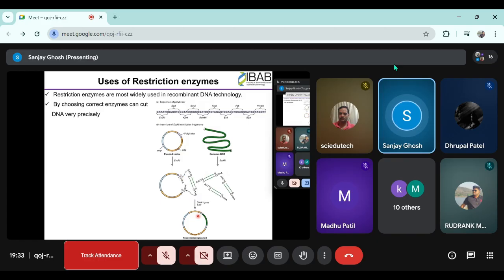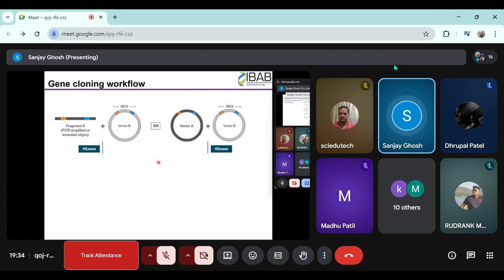So this is a typical workflow, how it is done. But here you can see the foreign DNA is nothing but genomic DNA. You want to clone the entire genome of human or whatever cell you want. But the important thing to remember is that you need to have the restriction enzyme site in the plasmid as well as in the genome. Now, if you don't have the restriction enzyme site either in the plasmid or in your lab, then you are in trouble, because then you cannot clone directly, and you have to find some other way. And the DNA assembly techniques that we are going to talk about do not depend on restriction enzymes. So it is up to you how to do that, right? And we'll discuss that in a moment.